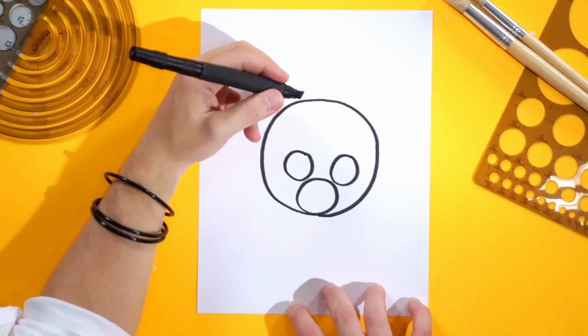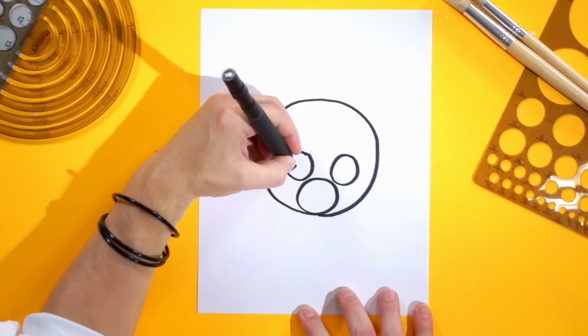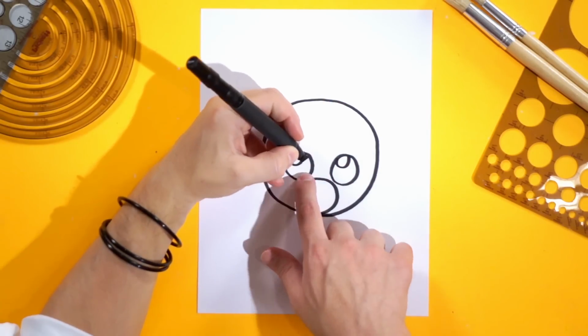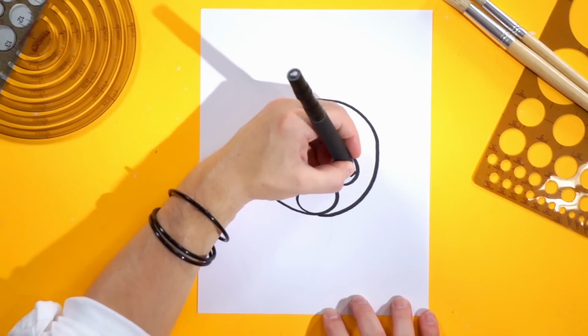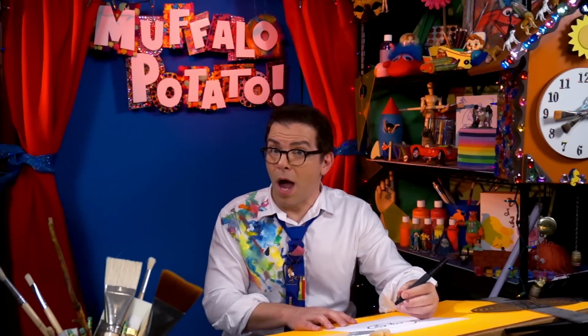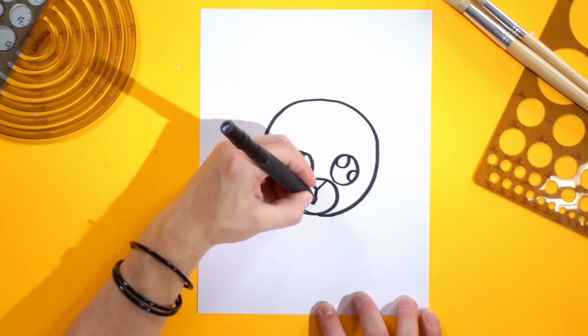Okay. And now inside those, I want you to draw two lowercase u's. Let's do a u right here. And let's do a u right here. And let's do a c right here. And another c right here. Now, inside this area, let's make a capital Y, okay? Just like this. That's your little Chihuahua nose.